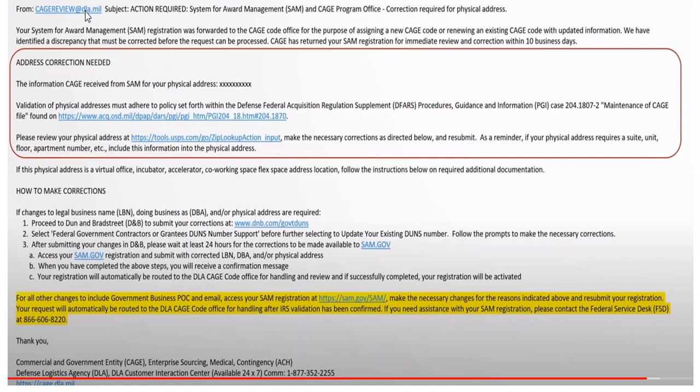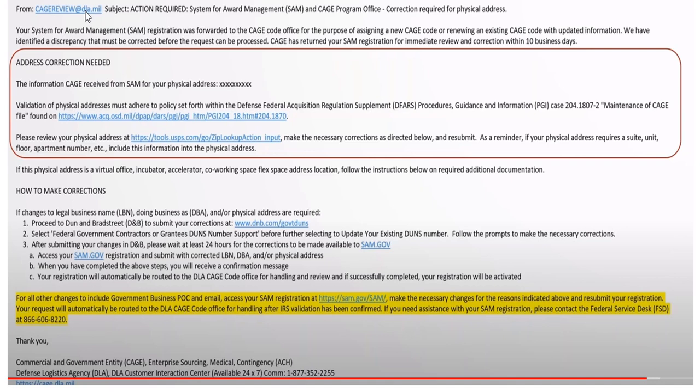Okay, here we're talking about the CAGE review. So once you go through the validation of your EIN number, now they're going to go through the validation of your address. CAGE received the physical address from SAM, and they'll have your address on there, and it'll say validation has been successful.